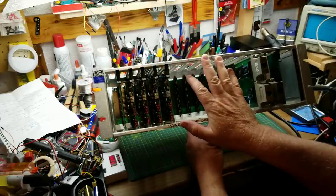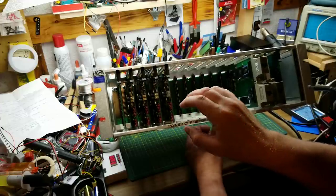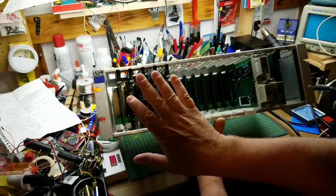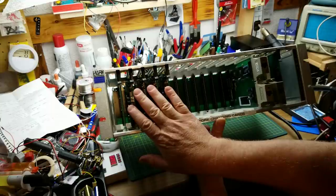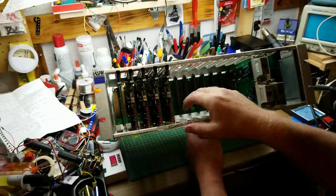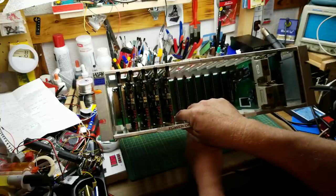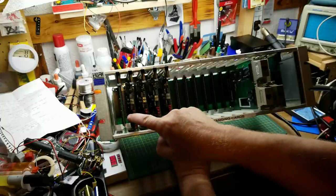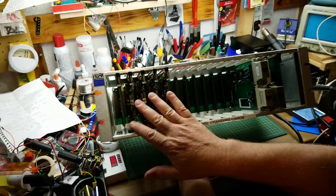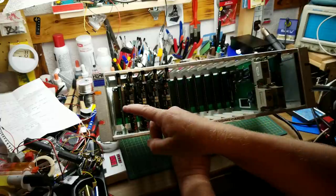This is a modem bank from a paging system. These cards over here are dual modem cards, so we've got a total of eight modems. These things operated at 2400 baud, which was fine because it was only receiving data from paging terminals. The messages are going to be shorter than a Twitter message, so you don't need huge amounts of data coming in, and for the time 2400 baud was perfectly acceptable.